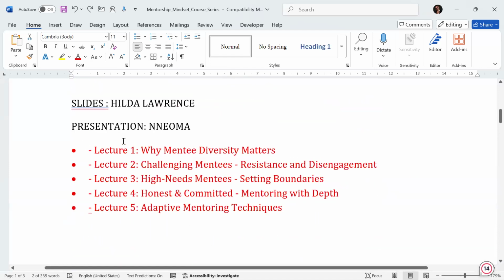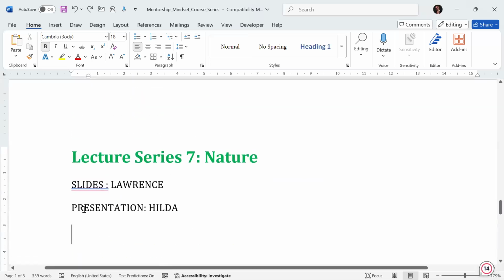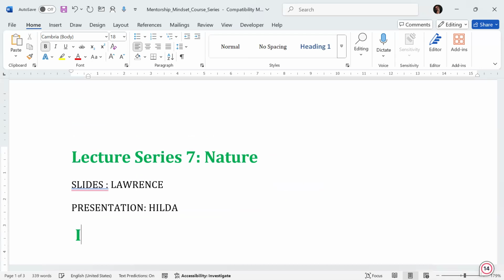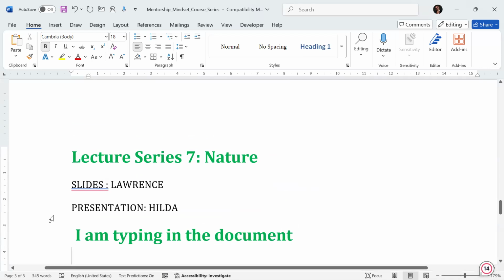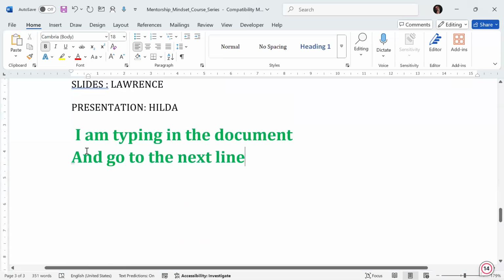So if, for instance, I am typing in this particular document, once I click Enter and go to the next line, I've created a paragraph. So there's a paragraph between these two.